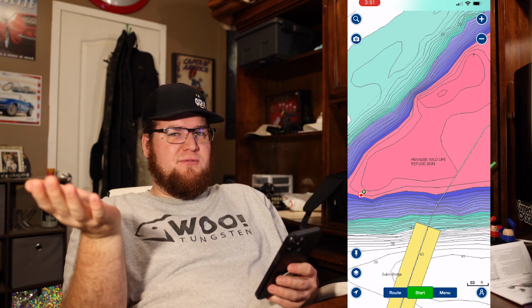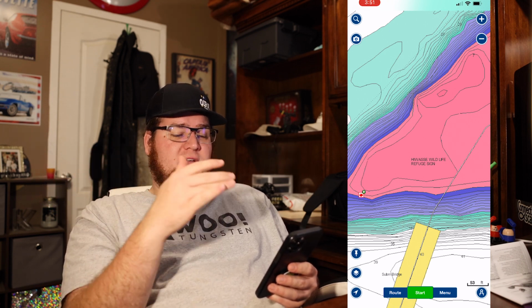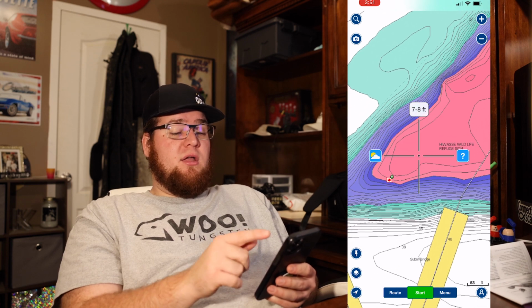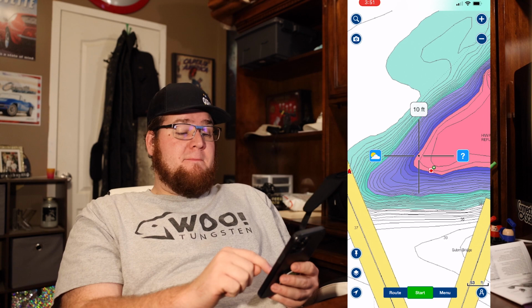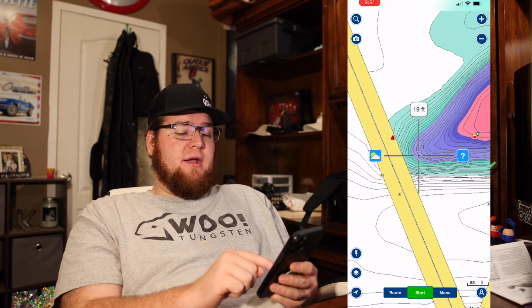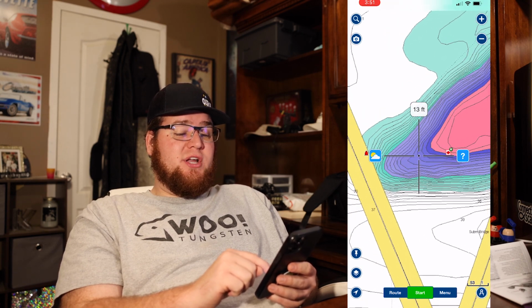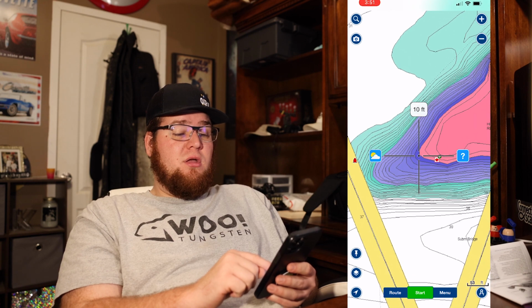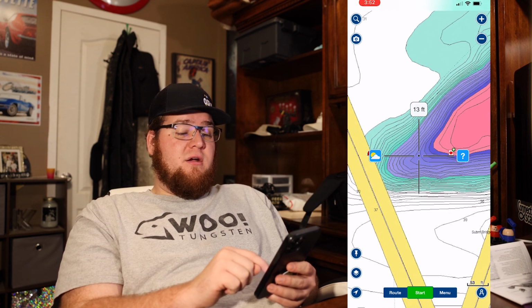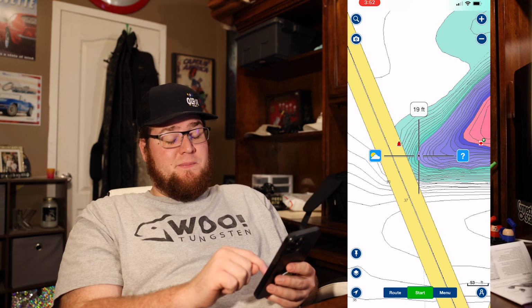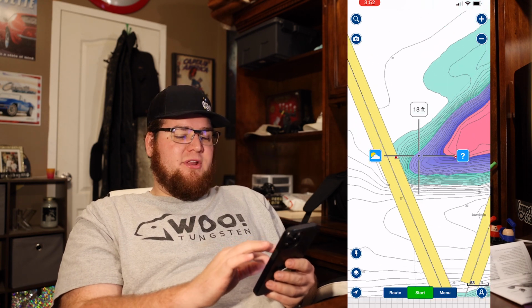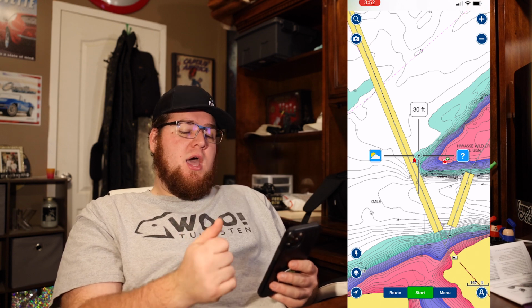Now, keep in mind, the water drawdown could be anywhere between 4 and 10 feet. Usually around 6 feet is what I'm hearing. So we're going to take that into consideration. So that point right there that I'm looking at, probably 1 to 2 feet. But out here in this blue area, which is what I'm liking, we're looking at anywhere from 4 feet there, all the way out to 14 feet here. So that's one point that we're definitely going to want to run and definitely going to want to look.